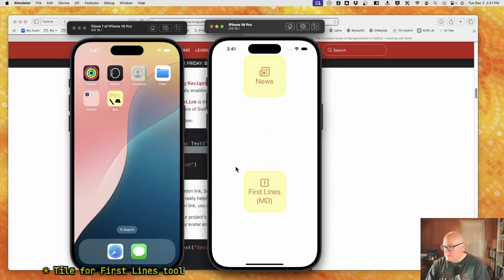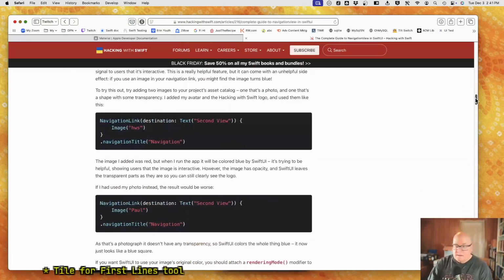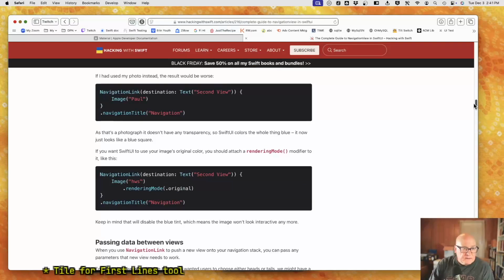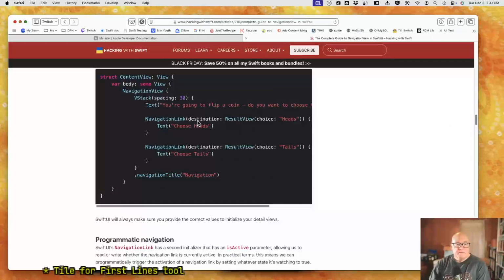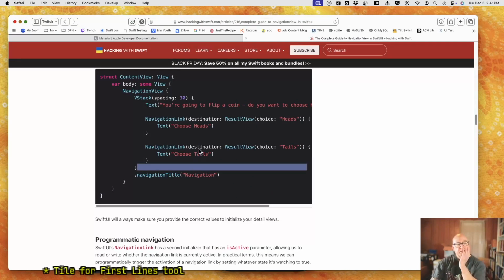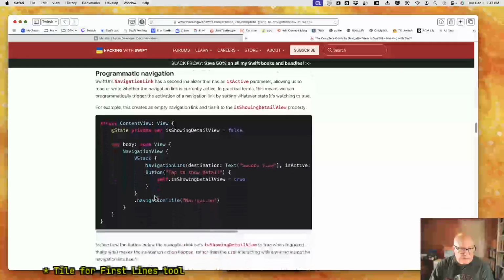I don't know why this is... Okay. Hello, Tooks. So this navigation... So I don't use navigation stack?